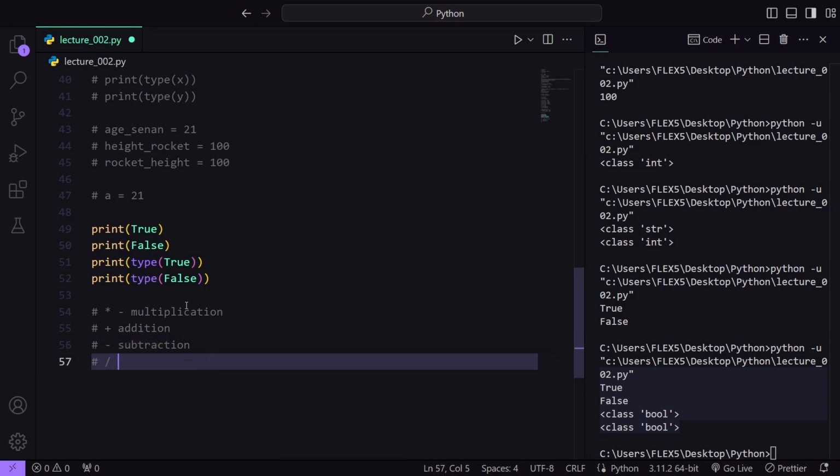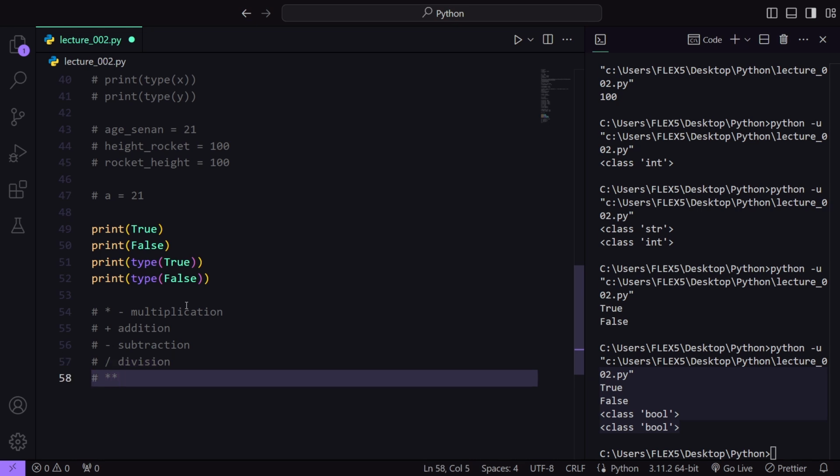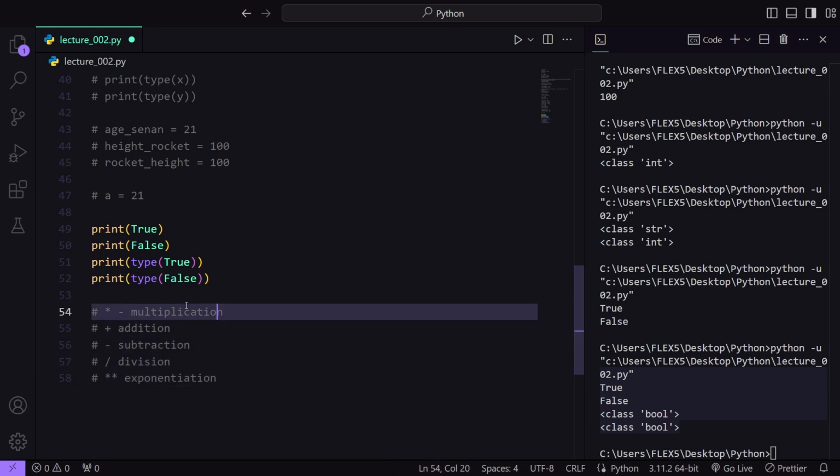You use the forward slash for division, and two stars for exponentiation. These are all defined on integers, floats, and complex numbers. I think this is enough.